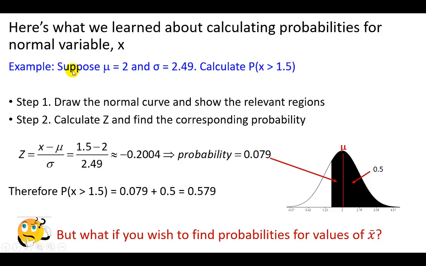However, before we get started, here's what we already know about how to calculate probabilities associated with a random normal variable X, such as earnings per share of firms. Let's say the population mean μ is $2 and population standard deviation σ is 2.49. Suppose we consider a firm at random and wish to determine the probability that the firm's earnings per share would be more than $1.5.